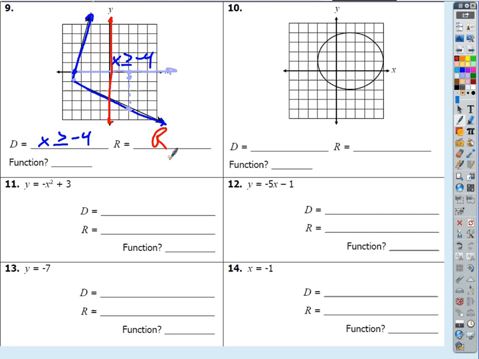Make sense? Yes. Okay, is it a function? No, it's not, because it fails the vertical line test, doesn't it? Right? If I drew a vertical line through, like right here, for example, look what happens. We get 2 points of intersection, and so the answer is no. Okay, what about this? Obviously not a function, right? Clearly violates the vertical line test. Okay, see if you can come up with the domain and the range this time.